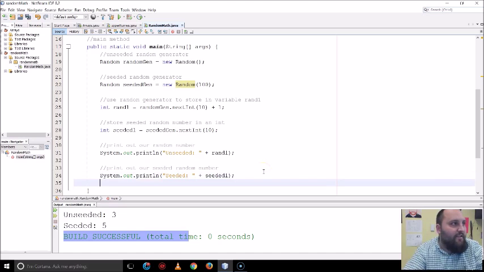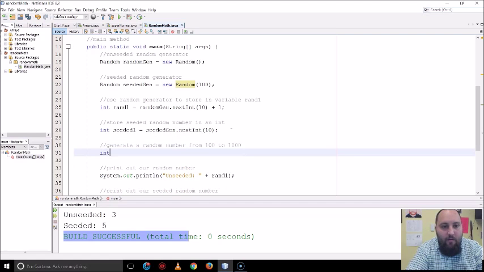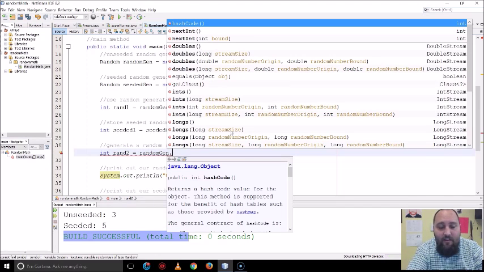So just to show you a little more on the ranges, what if I wanted to generate a random number from 100 to 1000? I'm going to just do an unseeded, so I'm going to use the random gen versus the seeded gen.